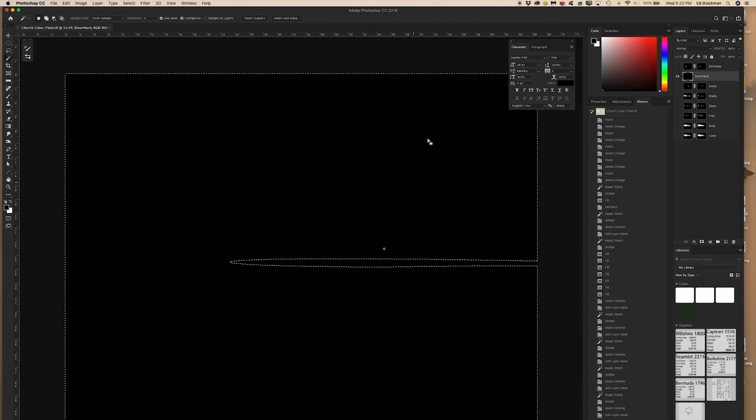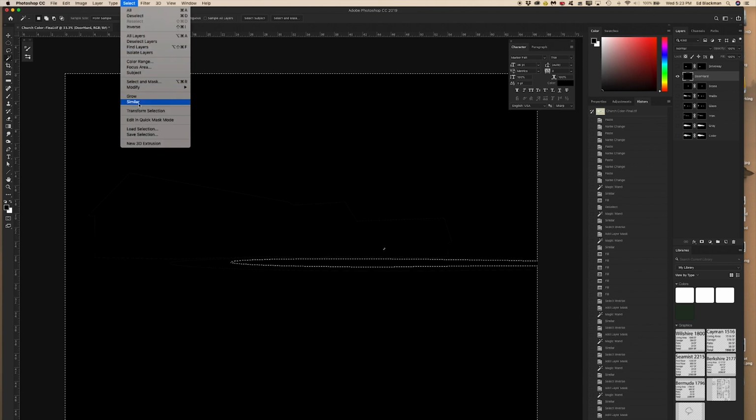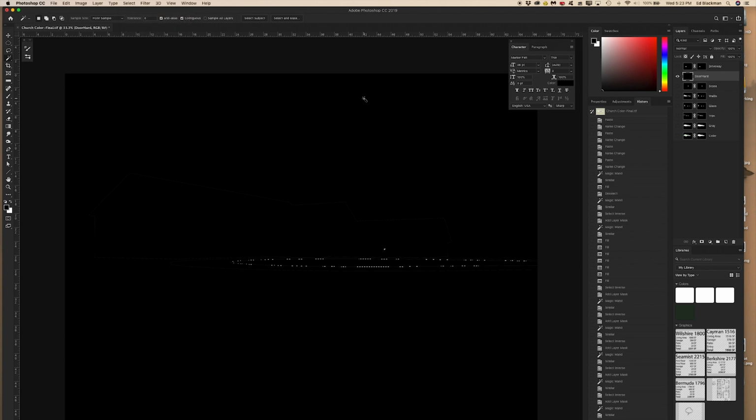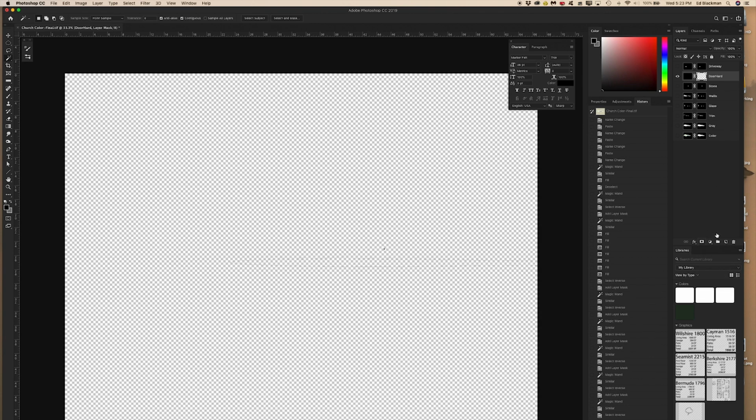It's a silly little thing, but select, similar, Command Shift I, and then finally the driveway, which we've already done.